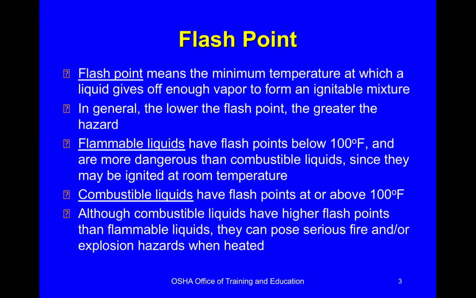Flammable liquids have flash points below 100 degrees Fahrenheit and are more dangerous than combustible liquids because they may be ignited at room temperatures. Combustible liquids have flash points at or above 100 degrees Fahrenheit. Although combustible liquids have higher flash points than flammable liquids, they can pose serious fire and/or explosion hazards when heated.